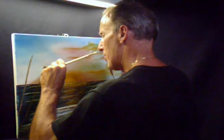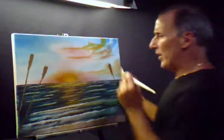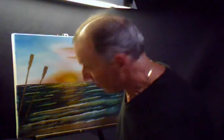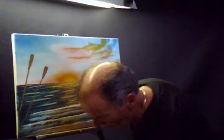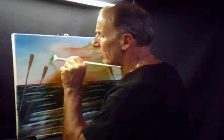A lot of this will be covered in, but we know it's there. And we know that's the way it should look. Cleaning my brush off now with odorless paint thinner. I'm going to load up some green color, phthalo green. Little bit of liquid clear. Liquid clear is going to make it easier to go on because a thin paint will stick to a thick paint every time. We're going to load the brush up just like that. We're going to start making our palms. Not a palm tree, there's a lot of palms.